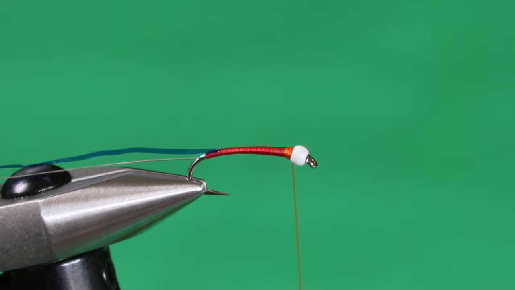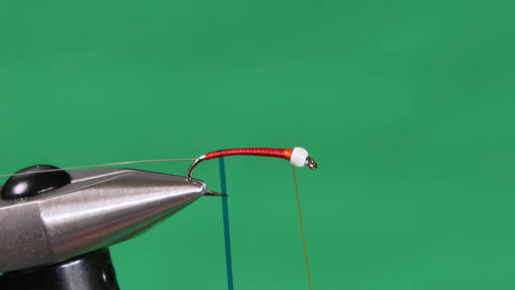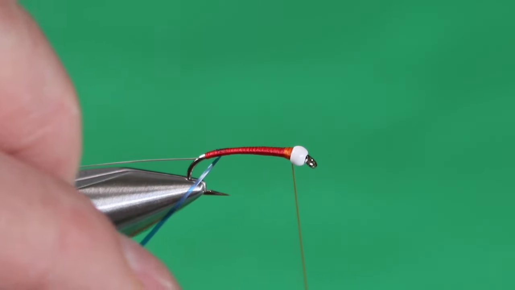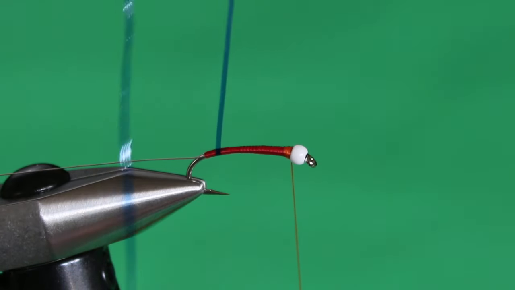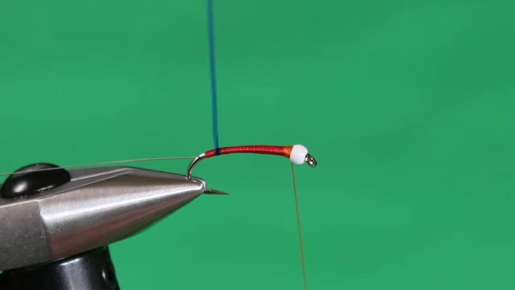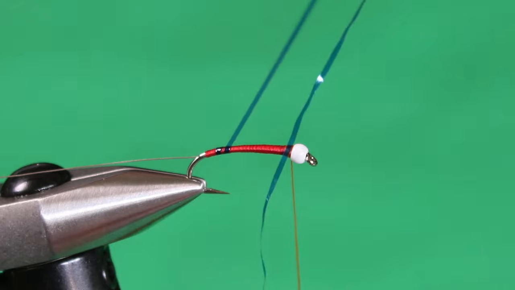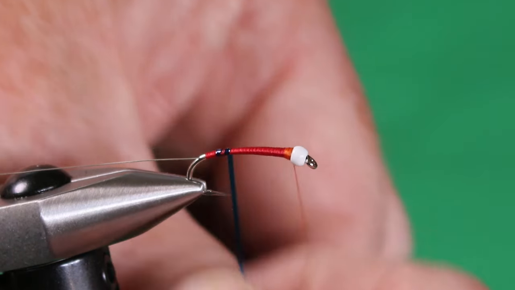We're going to wrap the body forward. We want to blend this so when we coat the body, some of the blue will bleed through. The blue will be the main primary color, but some of the red is going to bleed through at the back of the fly because the red is suggesting the residual hemoglobin from the larval stage that sometimes traps itself along the abdominal segments, or a lot of times in the butt section, the tip of the abdomen.